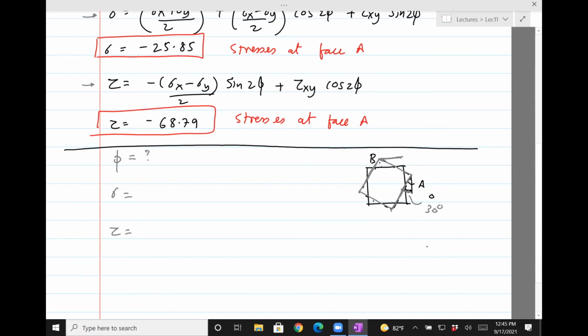90 plus... Is it 60 degrees? 60 degrees. Okay, I have two answers. So the answer is 60 degrees. But I'm just kind of right now blanking on how I obtained it in my notes. I mean, this is 60 degrees, but the question is, why is it plus 60 and not minus 60? Maybe there's a hint in the Mohr circle. Let's see that.